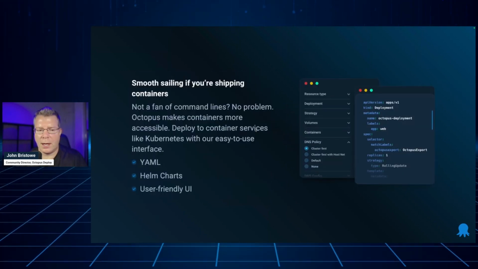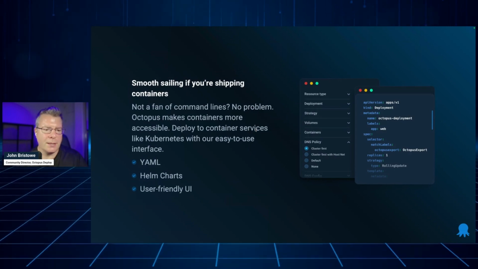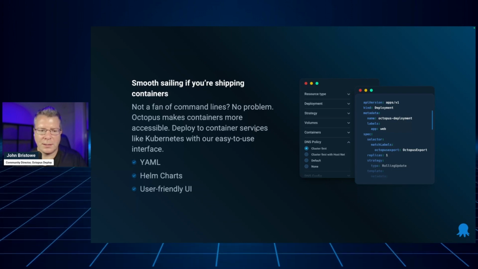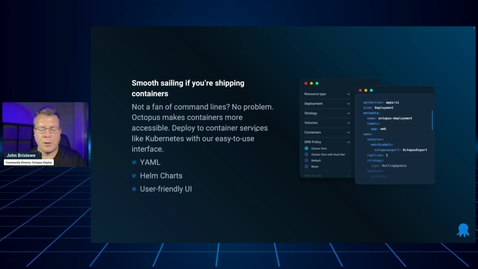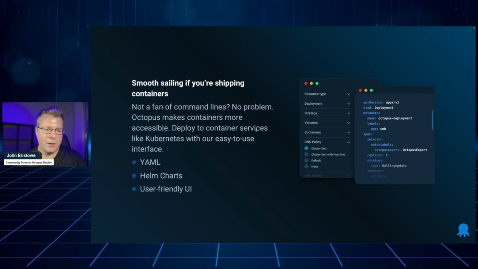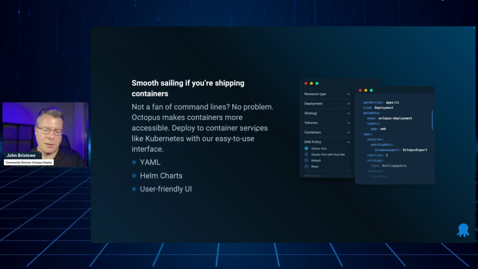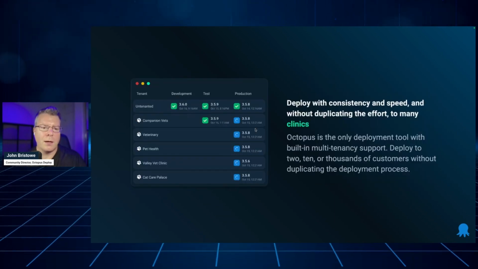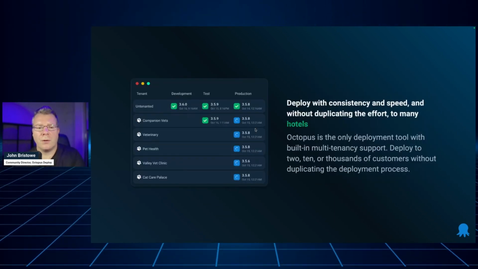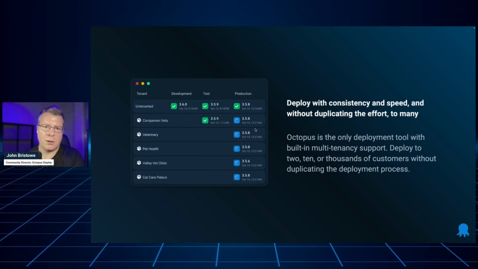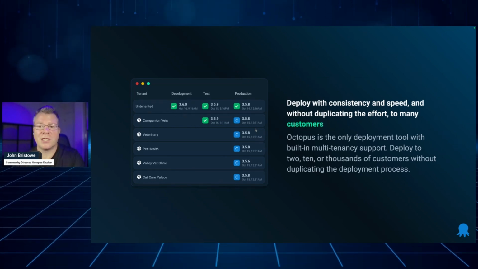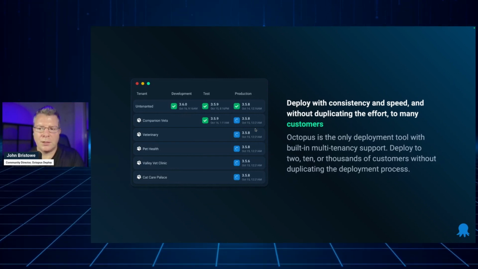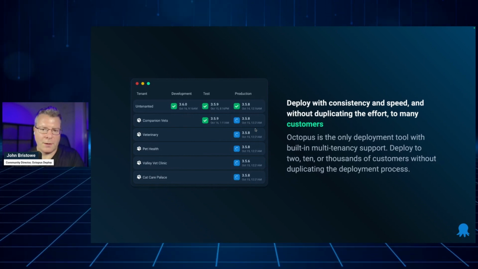These and other types of operations you can do as part of Octopus. If you're shipping to a container-based solution such as Kubernetes, we support that as well. You can utilize containers very, very easily as part of Octopus, and we support a variety of integration points, whether it's through YAML or Helm or Kustomize. These and other sorts of scenarios are well supported by Octopus. And the real reason why you might use a tool like Octopus is because it gives you not only that consistency and compliance, but also the speed of doing deployments. You have confidence in deploying to your environments because you've articulated them well inside of Octopus.